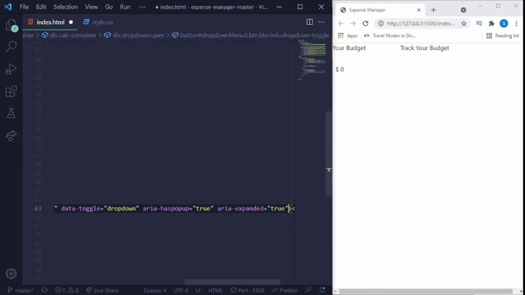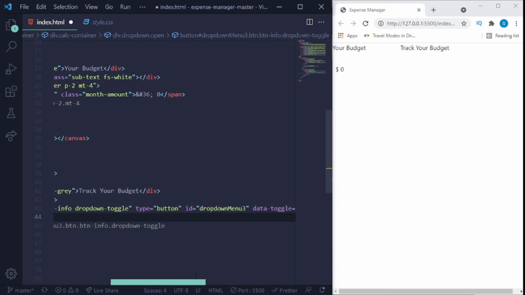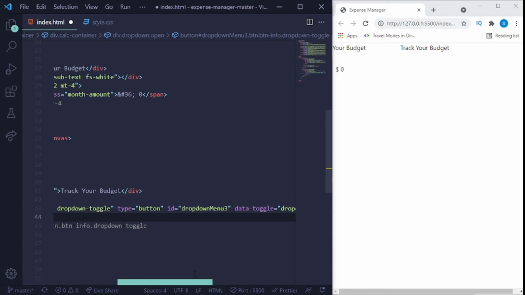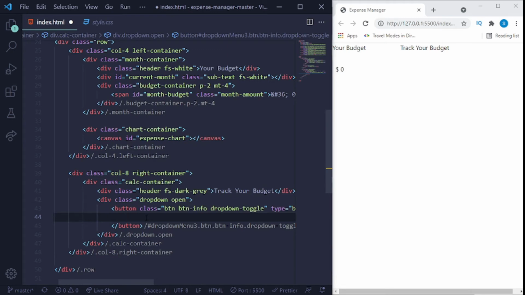Set that to false. Okay, change it. It should be false. Okay, now inside our button, and make sure everything is there. Rewind the video if you didn't get everything, but make sure it's all there. We have the aria-haspopup, aria-expanded, data-toggle, ID, type, and also the class. Inside the button, we'll put expense type.